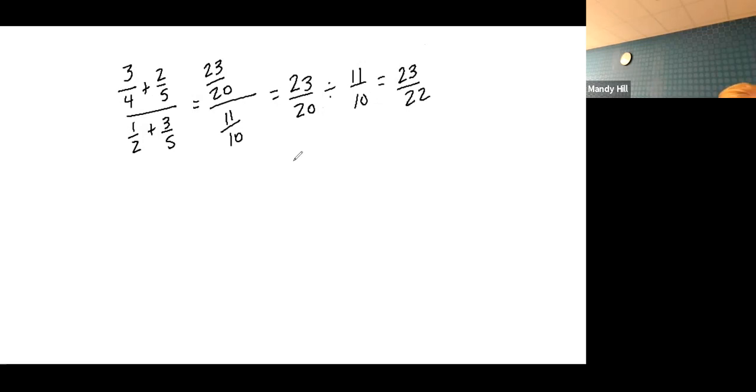Now, if there are variables there, you're going to have to work the problem like we worked it, or you're not going to be able to come up with the right answer. But if there's just numbers, you should be fine with this. So let's go ahead and go to 5.5. We're going to do 5.5 and 5.7 today.